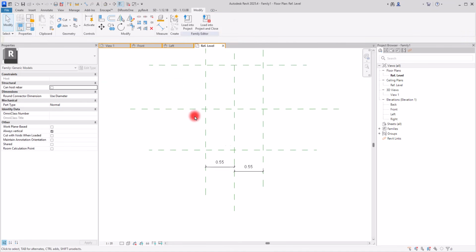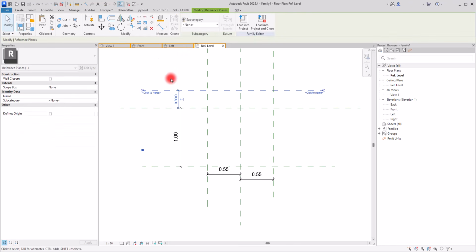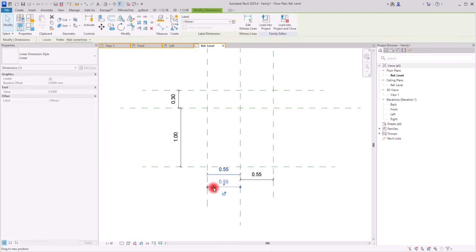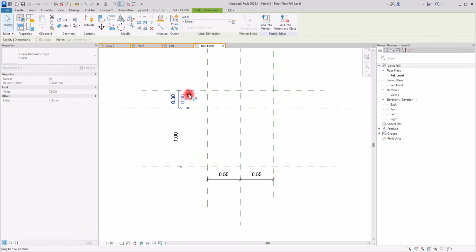In this section, we are going to set this dimension on 1 meter, and this part will be set on maybe 30 centimeter, maybe 40, some values around this. So in these two sections, we're going to create our tables. In here, we're going to first create it and then we're going to mirror it for the other side.